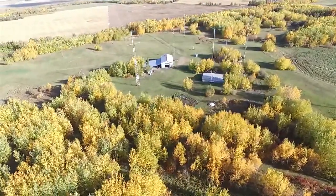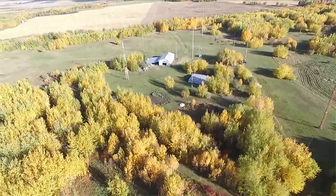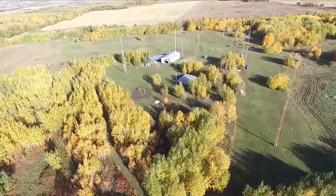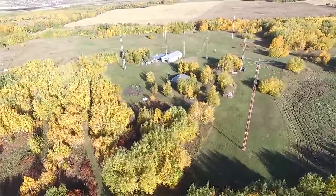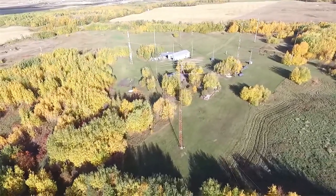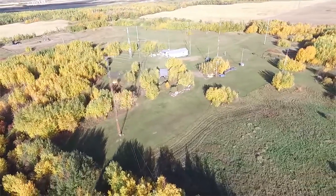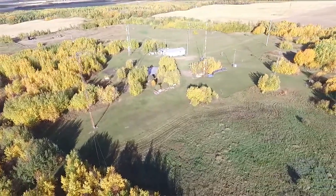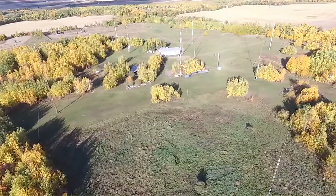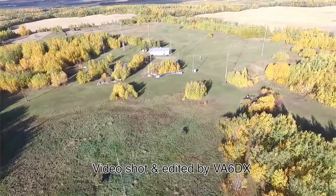That is a farm. Better said, that is an antenna farm. I don't believe I've seen that many antennas in one place anywhere. I grew up on an 80-acre farm, but it was a wheat farm. But it would have been filled with all of these antennas. These antennas we've been looking at have been spread out across a full 80 acres. They're just northeast of Edmonton in Alberta.